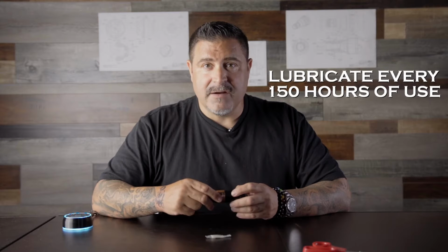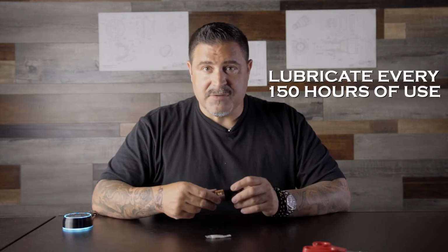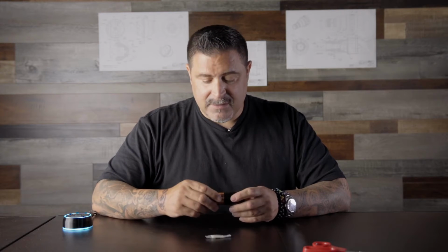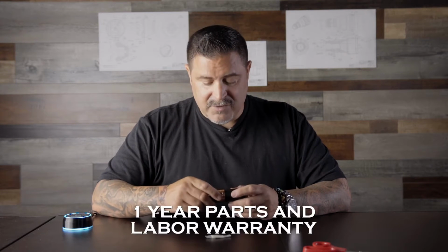So when to lubricate your machine, it's about every 150 hours of use. A good rule of thumb is if you tattoo every day with this machine, it's going to be about every 6 weeks that you'll want to do this. We're going to explain exactly how to do it properly, and that way you don't void your warranty.